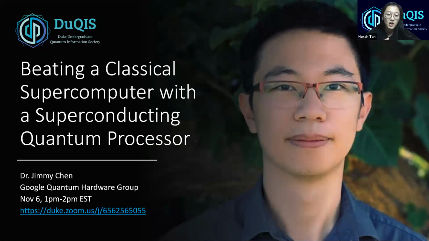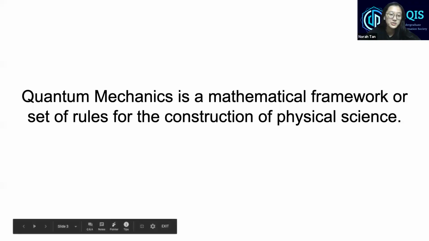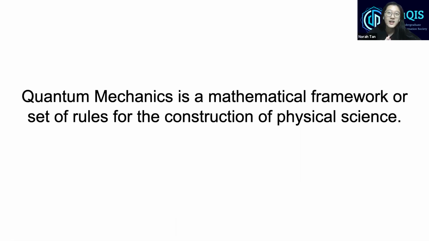In terms of an operational point of view, they're different in, for example, how they store information or how calculations are done. In a conceptual way, they explain the world differently because they follow two sets of physical rules. Quantum mechanics is nothing fancy. It is a mathematical framework, or set of rules, for the construction of physical science. It is able to explain things that couldn't be explained by classical mechanics when the objects get really small, like atoms, molecules, or ions. And we can say that quantum mechanics is a better interpreter for the real world.